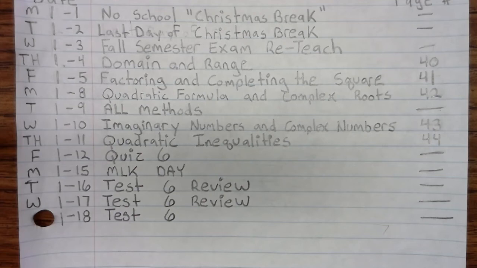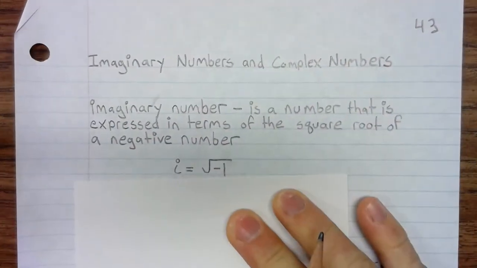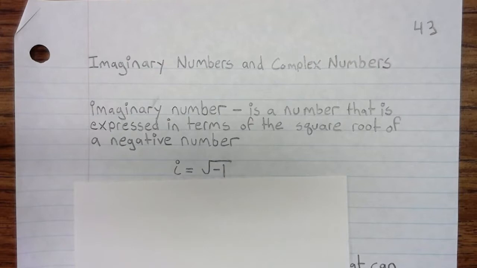Welcome again, Wildcats. Today we're looking at Wednesday, January 10th, imaginary numbers and complex numbers on page 43. So if you would, update your table of contents. All right, now your table of contents are updated. Let's take a look at the notes. We're looking at imaginary numbers and complex numbers on page 43.